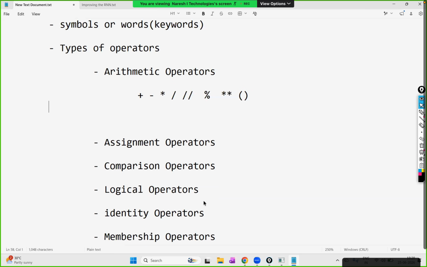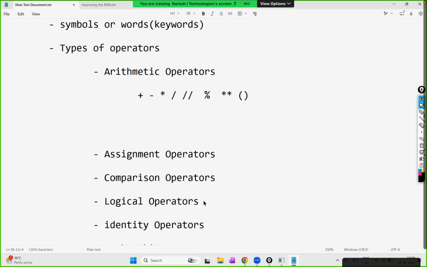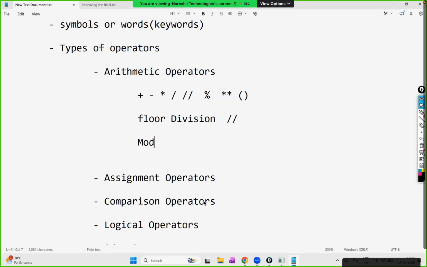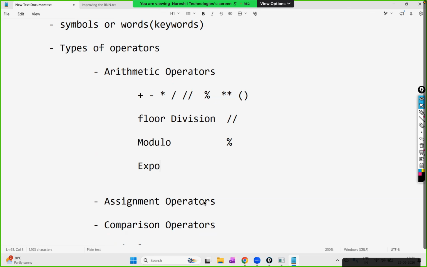Plus, minus and so on, everyone knows, right? I'm not writing particularly for that. I'm writing for floor division, that is the double backslash. And modulo is the percentage symbol. The next one is exponent, or power, which is represented by double star.